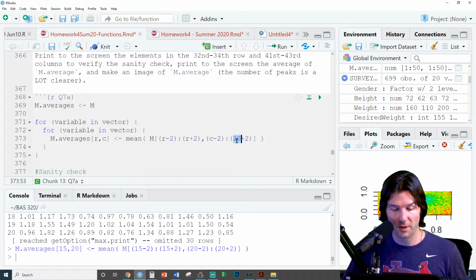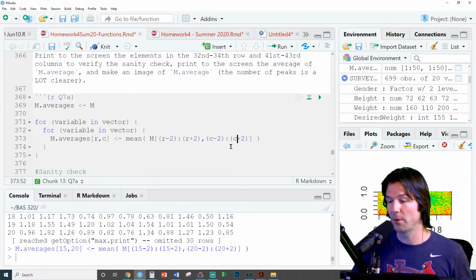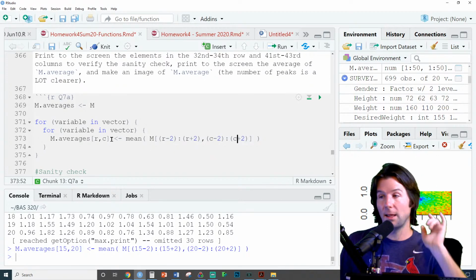This is going to change to column, and this is going to change to column. And that's going to create the half window inside of there. So mine says incorrect number of dimensions. But then I think I know what the big thing might be.